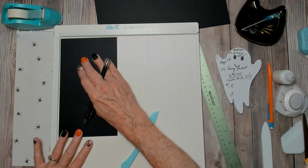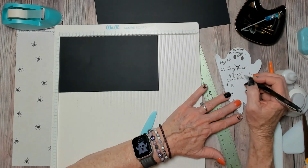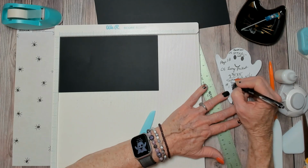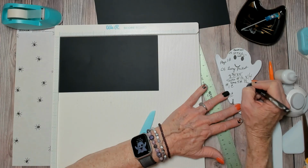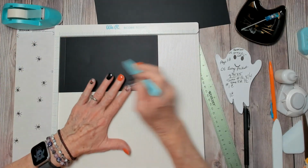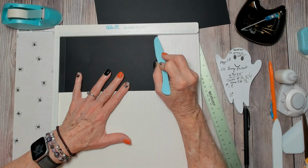Put that at 5. Yes. Okay, so we're going to score this pocket, the 8 3/4 by 5. You score on your 8 3/4 side. So let me write this down. We're going to score at 1/2 inch and 8 1/4. 1/2 inch, 8 1/4.